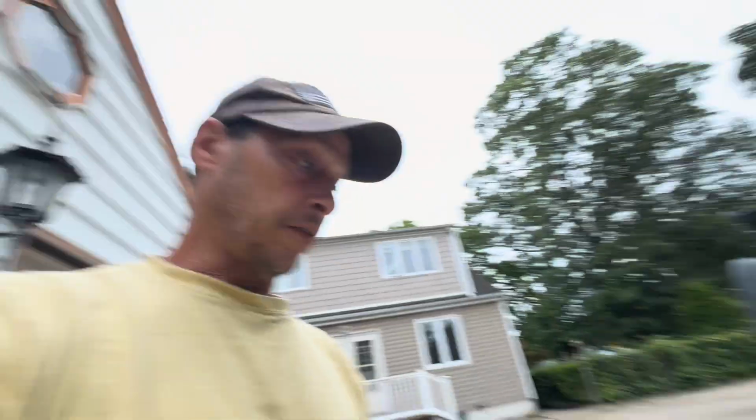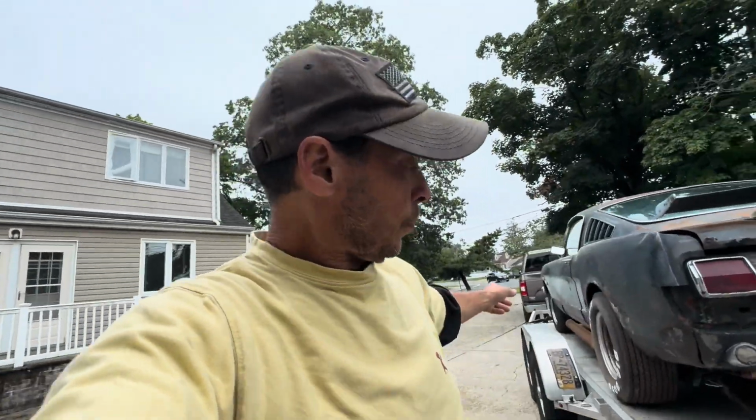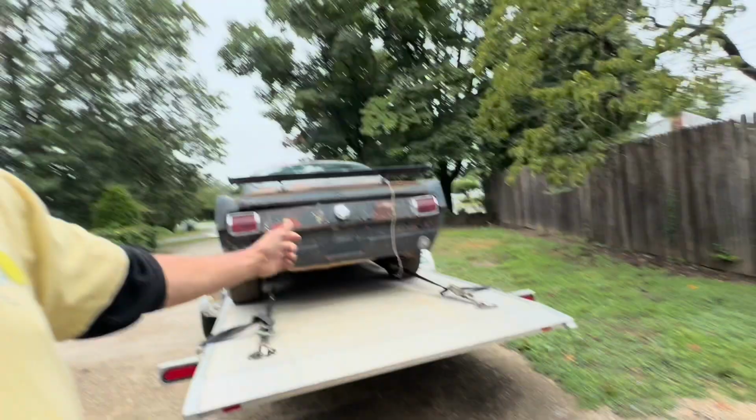All right, as the day goes on, what I really want to do now is try to get this car right here so I can roll it. If I can't get it to roll, there's a few ways I could do it. It's happened to me before. What I do is set a snatch block up right here, and I run the winch all the way down and back across to the front of the car. Then when you hit the winch, it drags it and pulls the car this way. I've had to do that a few times also.